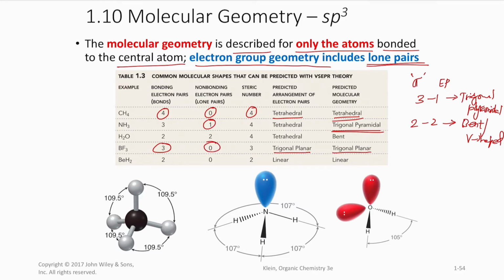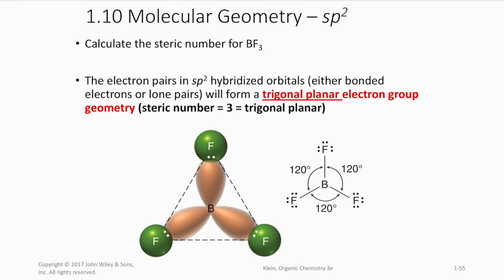So notice that all of these are steric number 4, but only when you have steric number 3, the general structure is trigonal planar. And when you have a steric number of 2, then the structure is linear. So this is how we generally come across the molecular geometry of different atoms. For example, here is an example of a trigonal planar structure.